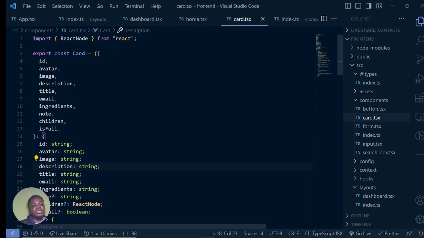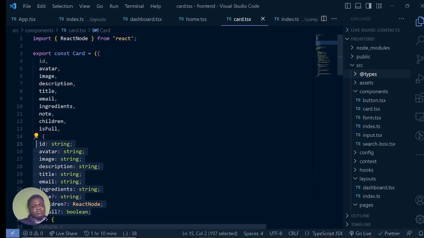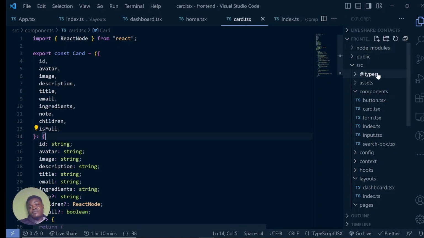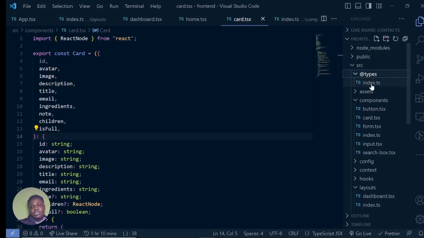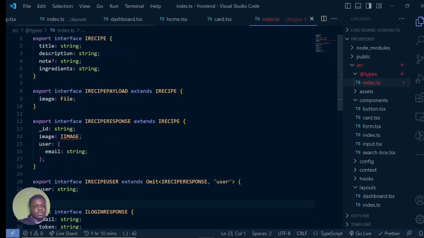So let's create the recipe card that would use this card, which we are going to use in our home page itself. I want to go back to our types and let's create the types that we are expecting for our recipe. So we are kind of defining the shape here, and then we could actually just move this out into a type. Well, for now, I'm just looking at it like this, and I will just leave it for now. We can actually move it here, but let me go back here first of all. Let me go to the top and let's create some types.